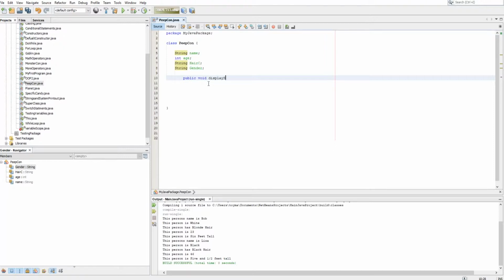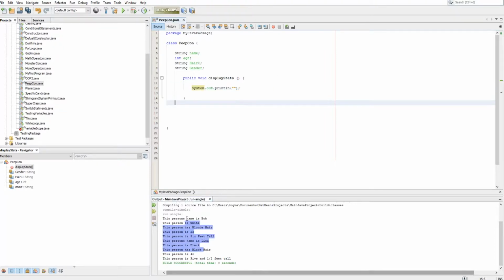void displayStats, parentheses, and then curly braces. And I messed up there. One sec. Okay. So what I'm going to type now is sout, hit tab, and it automatically creates this line of code for me. It's a quick command. It's called System.out.print. This is the actual command that will print out whatever I tell it to this command box down here, or this console, this viewing console.